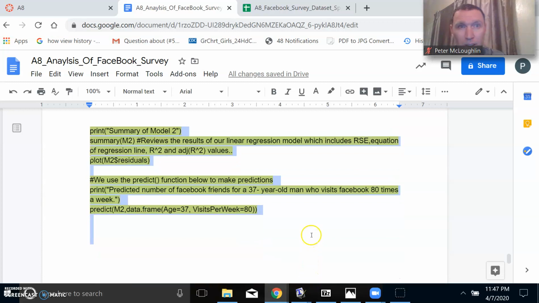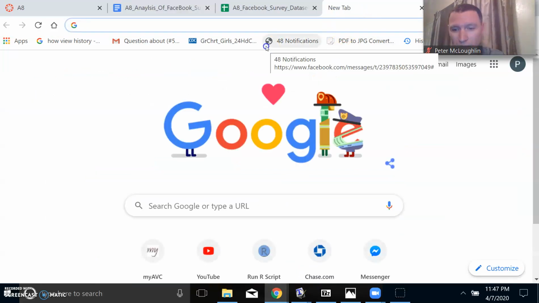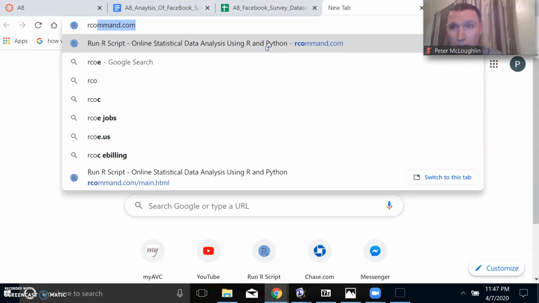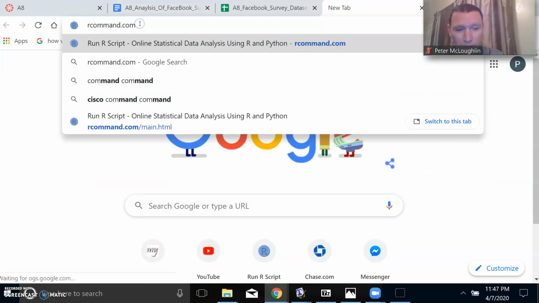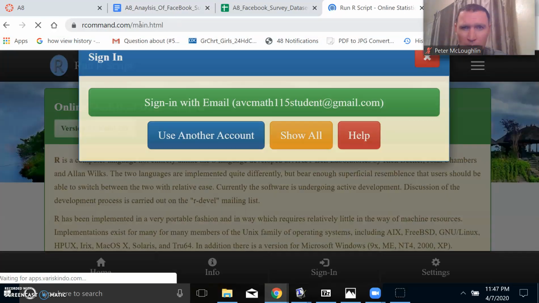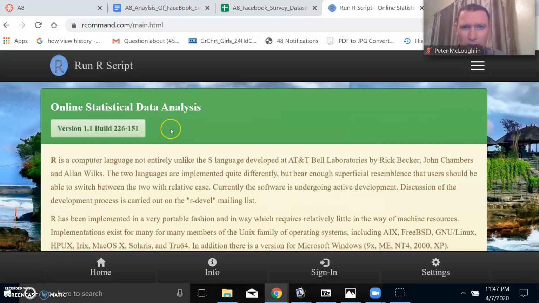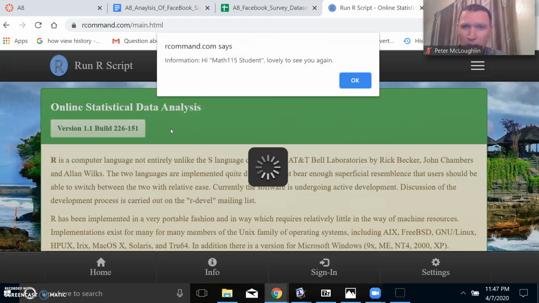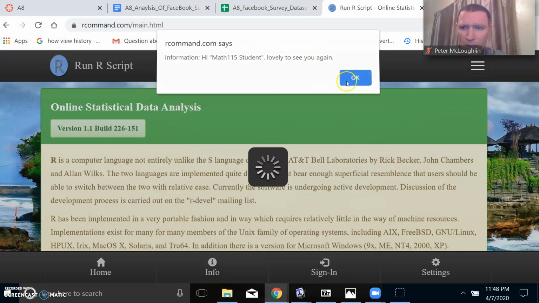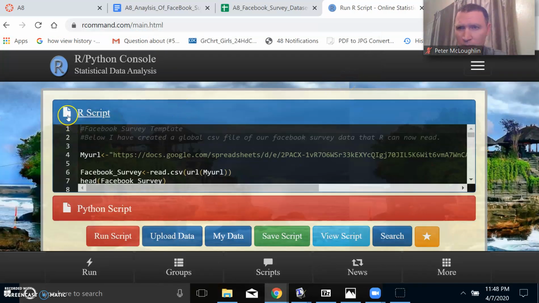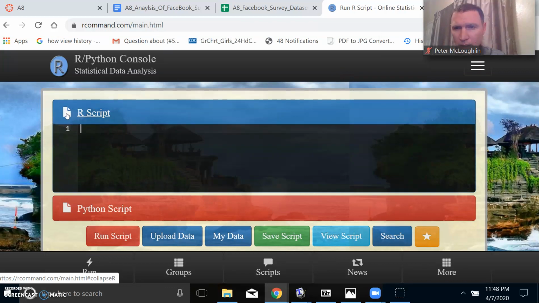Okay, so copy, then go to run our script. You can just go to type in R command. There it is. Sign in. Okay. Get rid of this and paste.